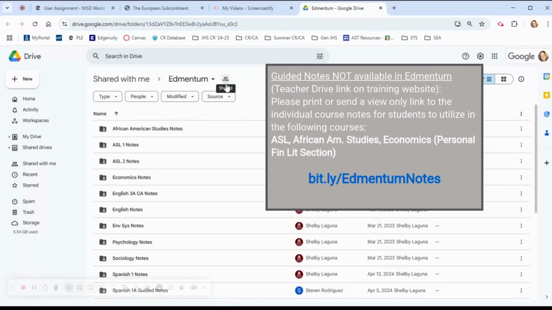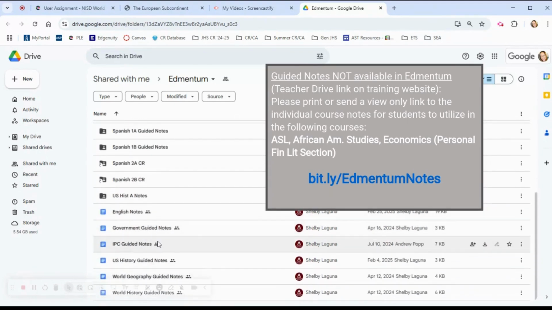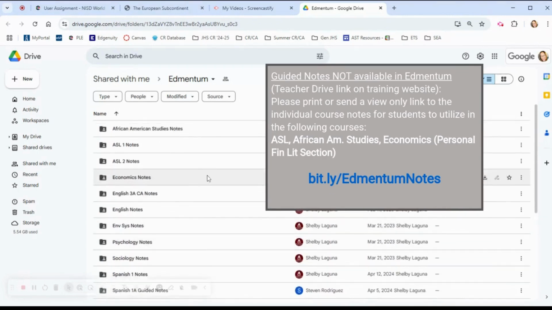That's bit.ly/Edmentum notes, and that should take you to this screen where you're able to access any notes. Again, ASL, African American Studies, and Economics are the only notes that aren't already built into the Edmentum platform for students.